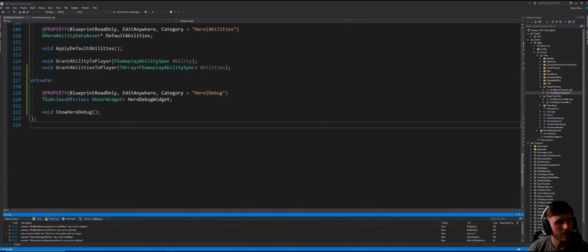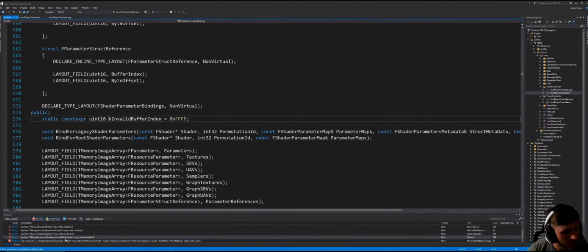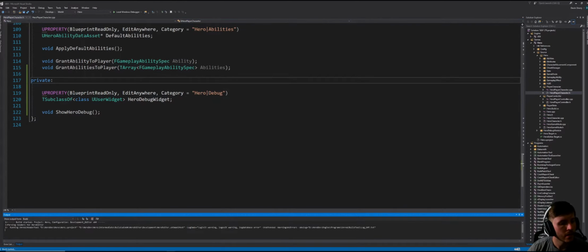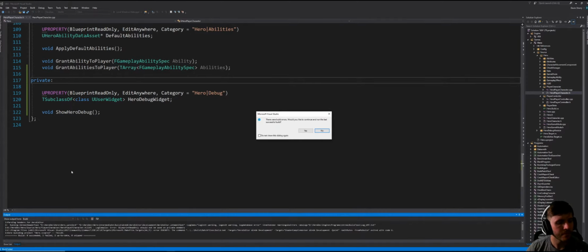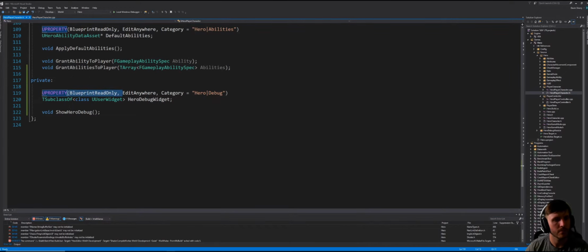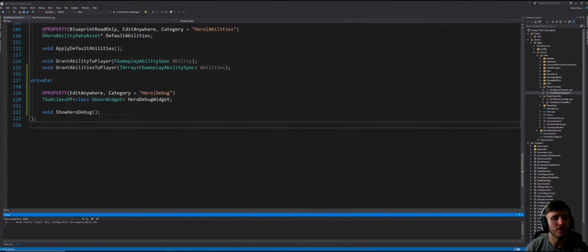Okay, so wrong. What's wrong? That's weird. Let's try again. Okay, BlueprintReadOnly should not be used on private members. Okay. Maybe that's enough.